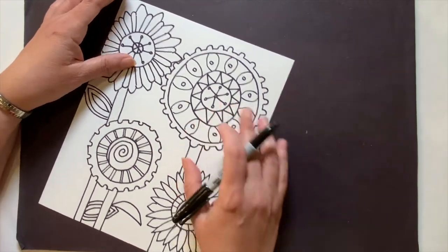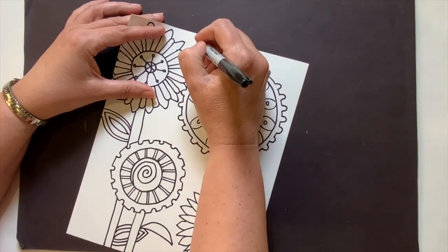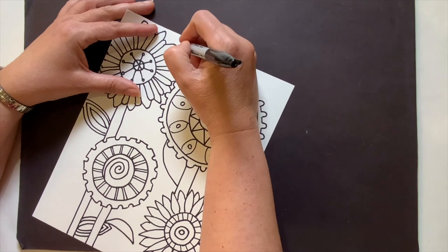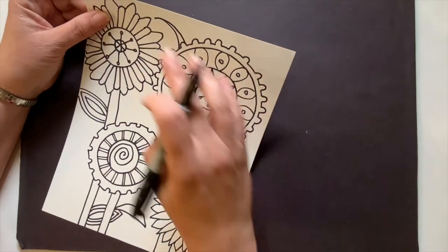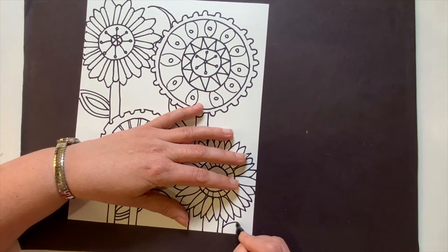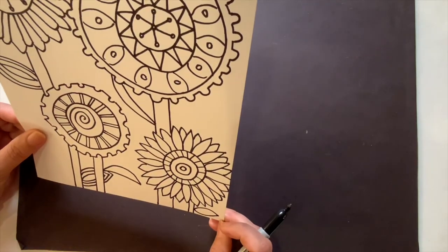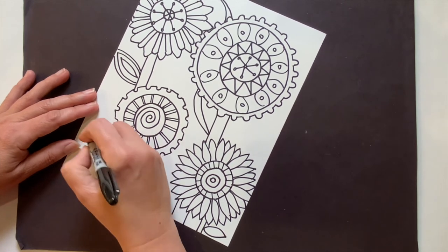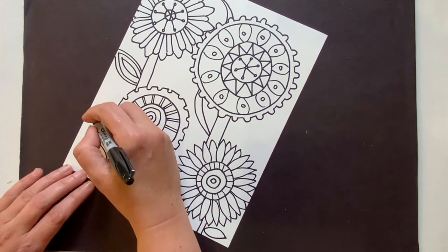And let's see, I could have something from behind this one. I could have it coming from the top, coming down. Oh yeah, maybe so. It's going to curve. There we go. That's a great big old leaf from the back of this one. And I'll tell you what, I'll put one on this side. Little bitty leaf. Maybe I could put part of one here. You decide where you think you want your leaves. That way we'll get to color them up.